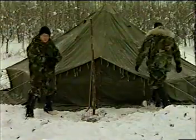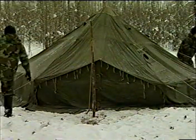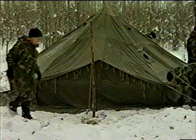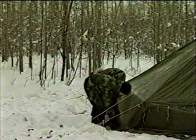This keeps the doors at a height of 4 to 5 feet and makes the zipper work better, making the tent easier to get into and out of, and gives the tent greater stability. Ensure the tent cloth along the bottom of the tent wall is spread on the ground outside the tent.